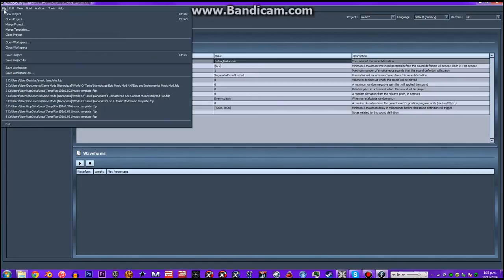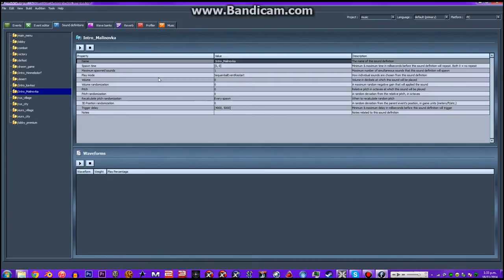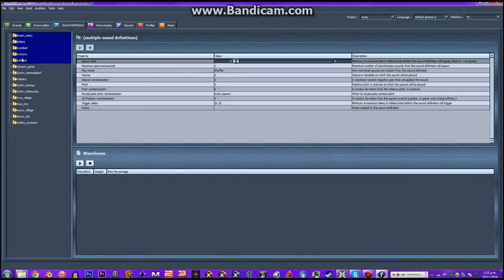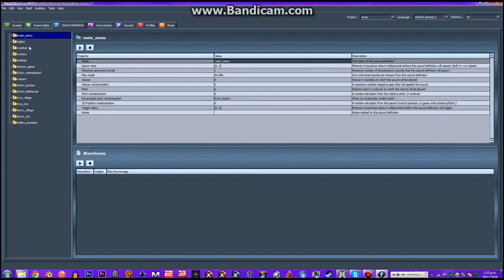All fine. So now we go to sound definitions, and because this bit is quite easy to mess up, you might want to save your music mod at this point. So save project, it will be saved to that thing, so don't save until you've got all things, because it's quite easy to mess up this bit, and as far as I can tell, you can't actually undo any of this stuff that you do here. So just make sure you save at this point, and I'm going to stop the recording for a second in case I do mess up.